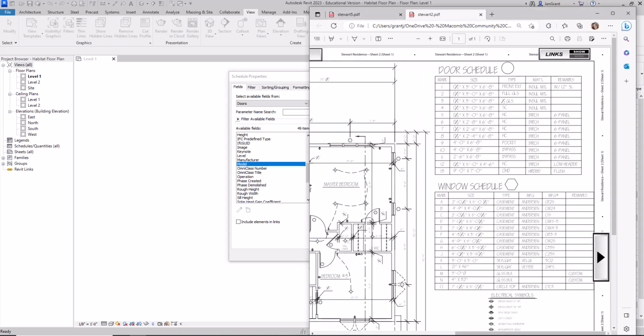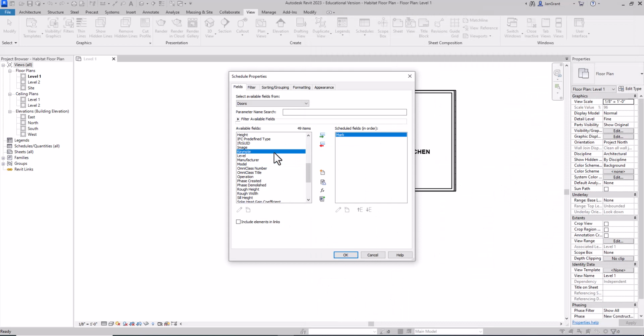So the next one is going to be, this chart shows the thickness first, but I've seen it as width and then height and then thickness. So you can take a look at some door schedules, and I'll probably talk to you about that as well. So width is usually first right there. And then I'm highlighting it, and then I'm picking this button here to put it over there.